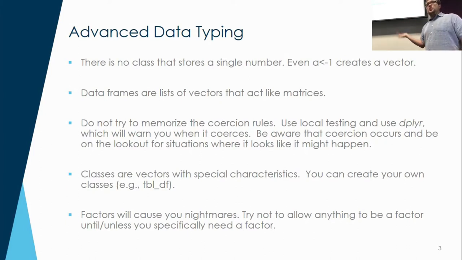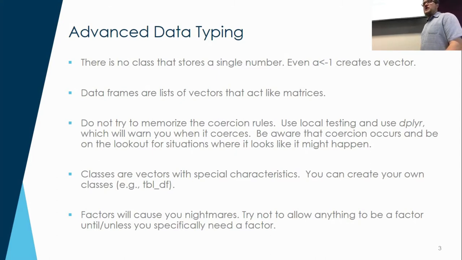That is an unusual aspect of R, and it again highlights that optimization for statistical analyses, because in statistics, you very rarely need a single number for something. But that makes it unusual in comparison to other languages. Again, I've said this a lot of times, but I don't know if I ever wrote it down: data frames are lists of vectors that act like matrices, which is weird, but that's what it is. If you do the class of a data frame, it will come back as a list.